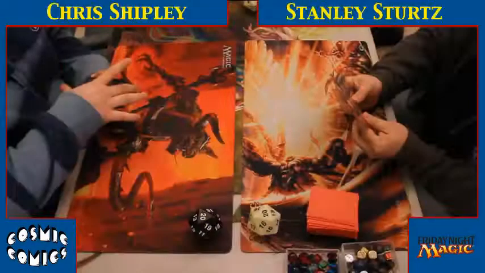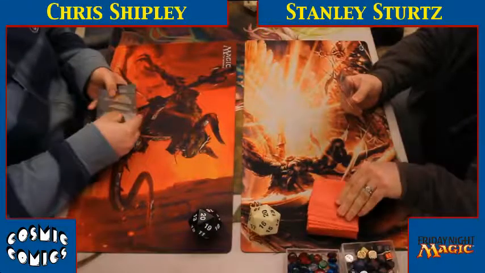Not quite as quick as it used to be, but it's still got the power that it needs to win some games. And we've seen that there's so much aggro that most of the decks aren't prepared for that sort of situation where it's just a turn, he goes off, he wins, not having to race you and interact with you at all. Alright, so let's get into that first match. We're going to be seeing Chris Shipley versus Stan Sturtz.